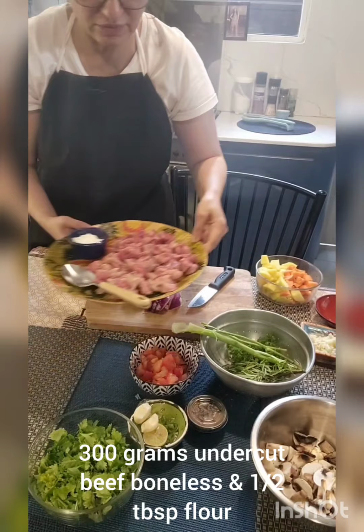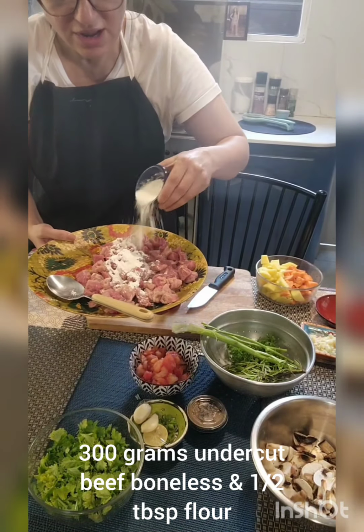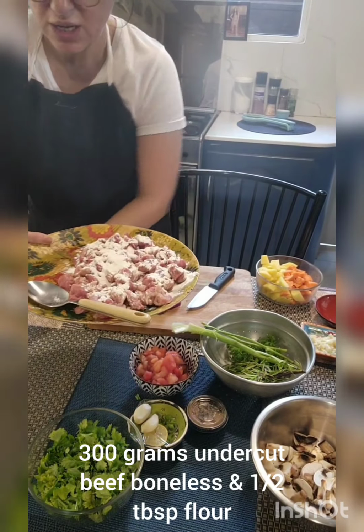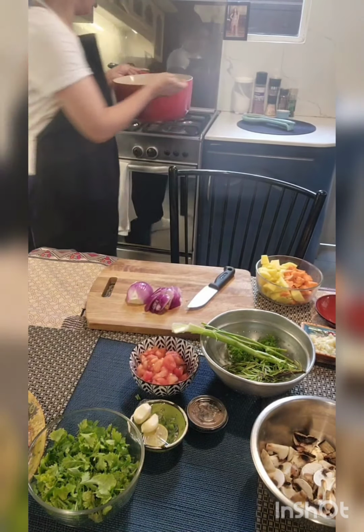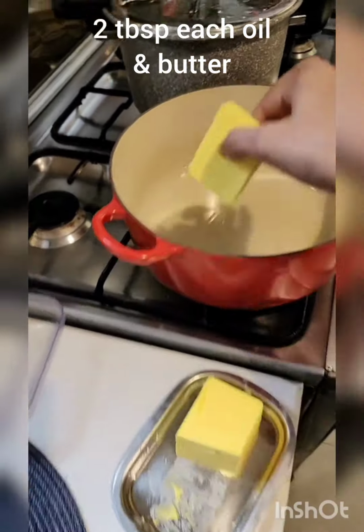And over here I have about 300 grams of boneless beef. And what I'm going to do is take some flour and coat the beef with this flour, so approximately half a tablespoon. And the first thing I'm going to do is take a Dutch oven pot just like this, put it on the chula. Neutral oil, and I'm adding about 2 tablespoons of butter to a pot like this.